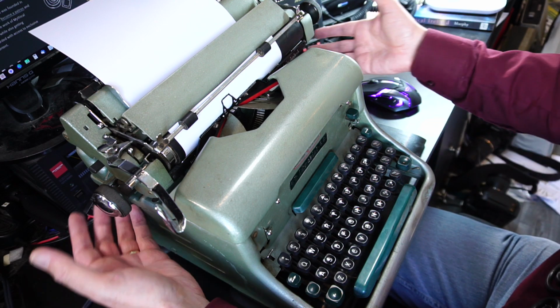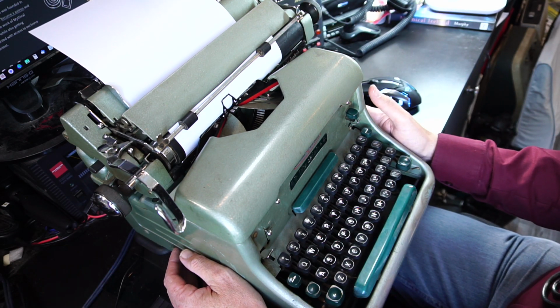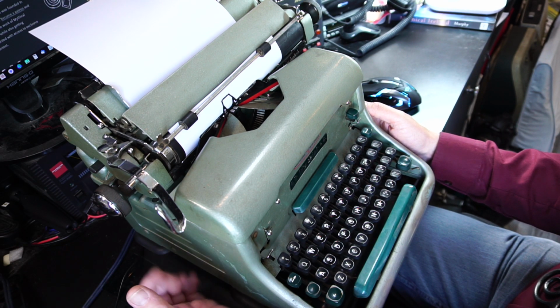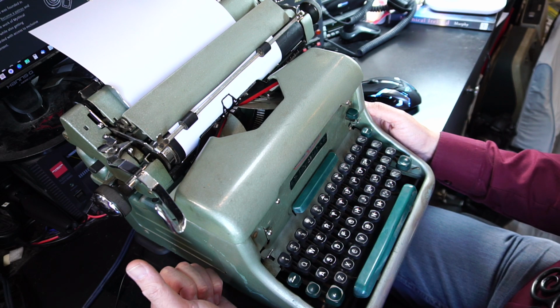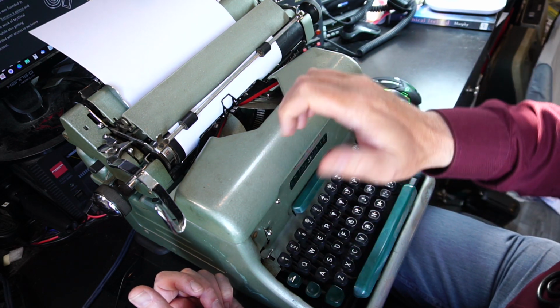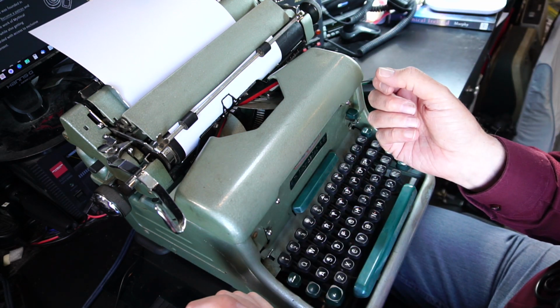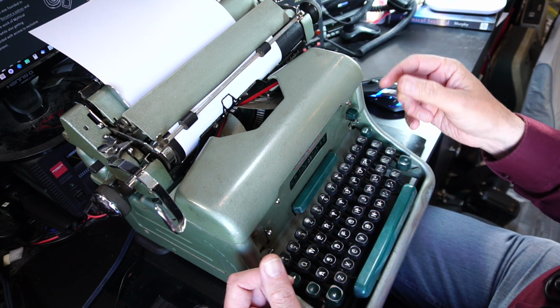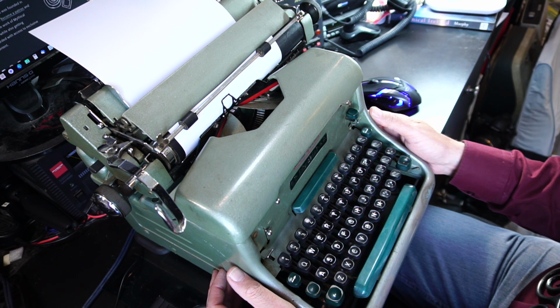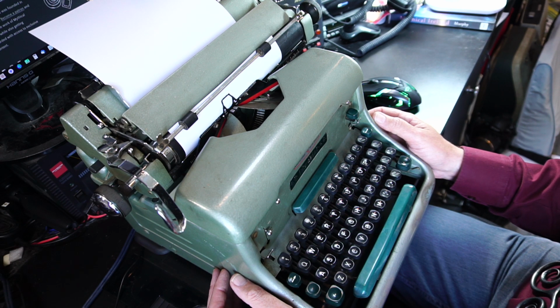This is a job. First of all, remove the carriage, turn the typewriter on its side, and hold the mainspring with my thumb while moving it. I think it was holding it with my thumb and moving it with my finger. It was very awkward. And I thought, at any moment, this is going to let go and spring back, and I'm going to have to wind it all over again, which is a hell of a job. Miraculously, I managed to do it in one go, which I was astonished about, to be honest.